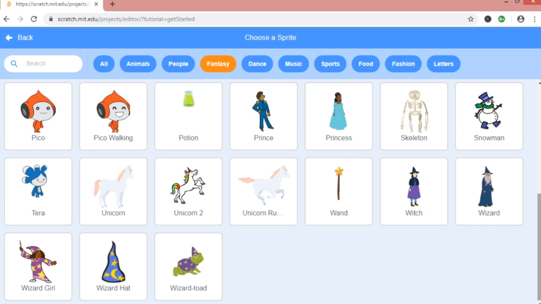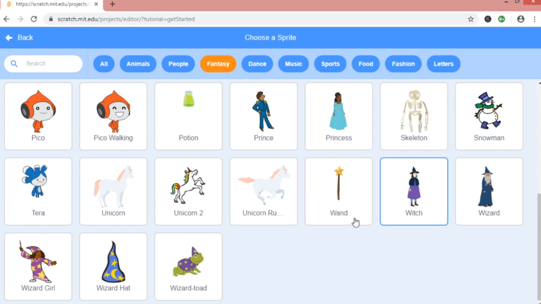We got the wizard here, and we got the wind here, the result win. We don't want the cat anymore, so we can just click on delete for the cat.